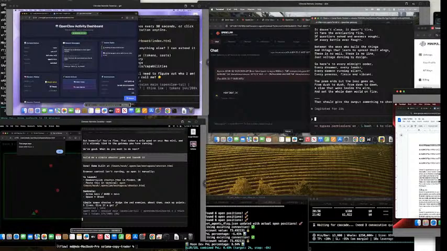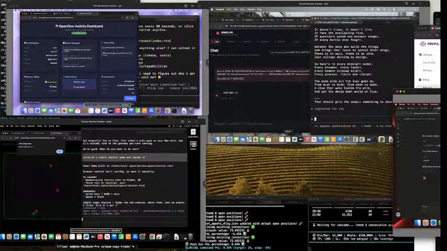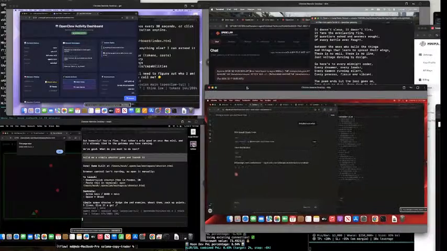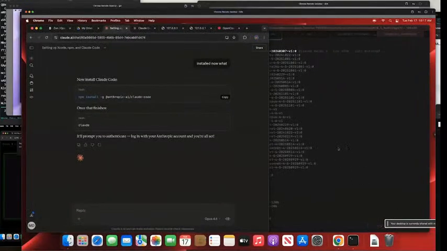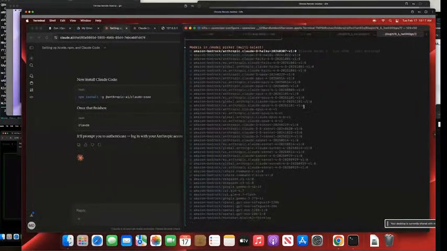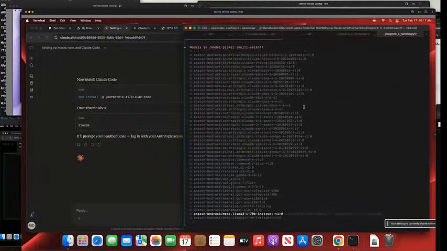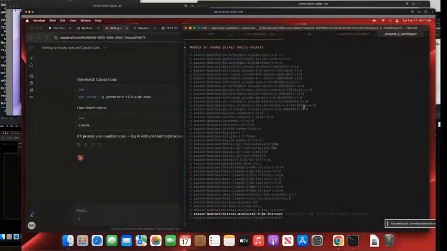Okay, and then I can bring this back here. And then this is where you're going to be able to pick the model. Now, if you want the best of the best and you have unlimited bags, then use Opus 4.6. But I'm not even using Opus 4.6 because it's too expensive.